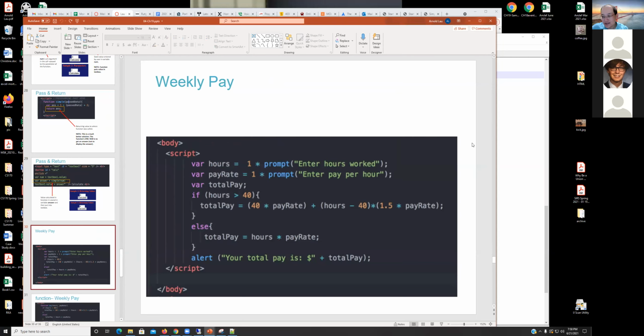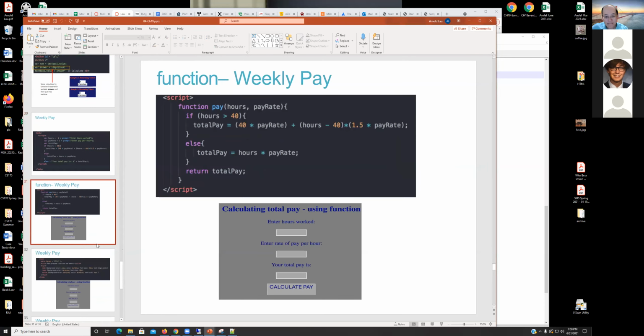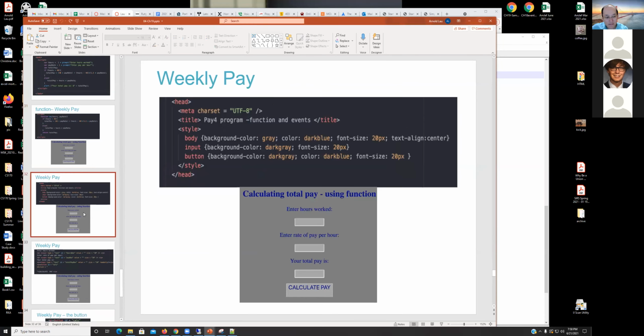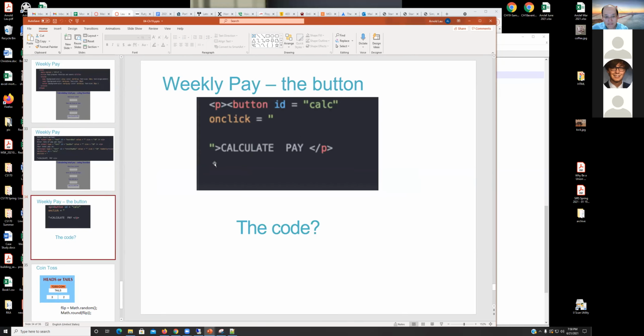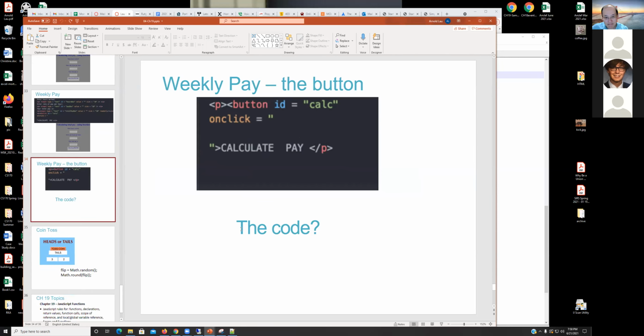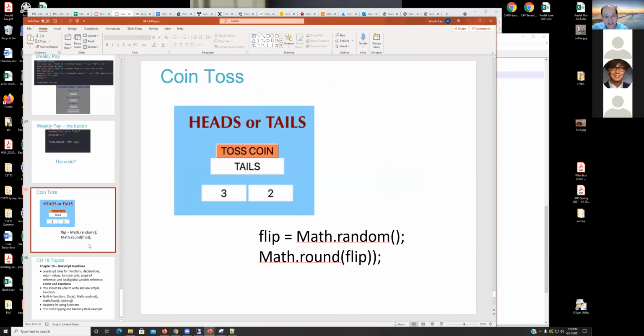All right, so this is what I just showed you before in terms of calculating the weekly pay, right? And see how we have the one times here to make sure this is cast to be a number. Button, calculate the rate. I put in the hours, I put in the pay per hour, and you get your total pay, right? Don't have to worry about the code. I have the code for you, so you can take a look at it in my resources later. Ask me if there are any questions.